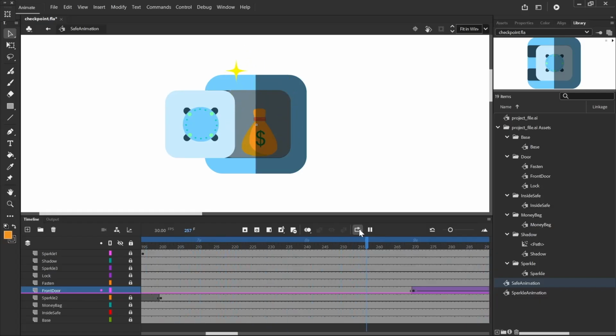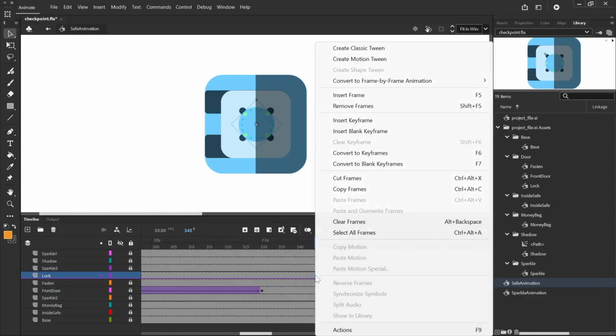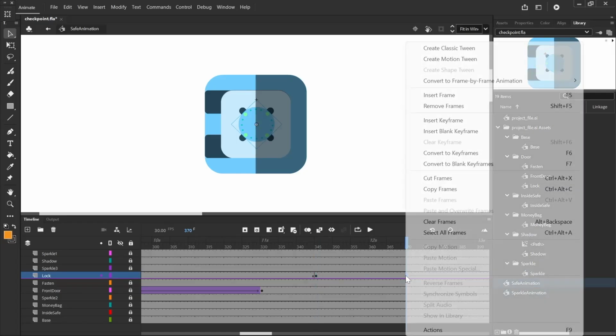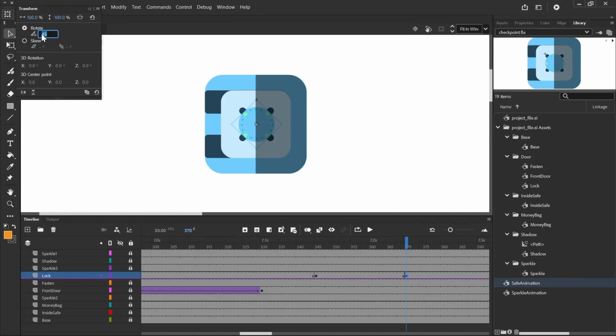So that's pretty easy. So what we'll do is unhighlight front door and lock it. And then unlock lock and highlight lock. And at frame 345, we'll place a keyframe. And then at frame 370, we'll place another keyframe. Come up to transform, and we want negative 50 degrees.